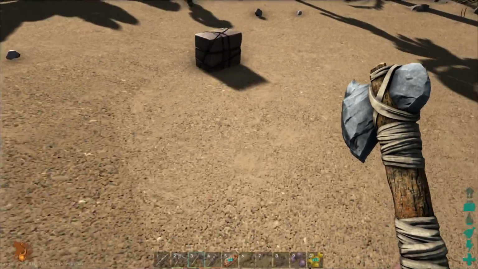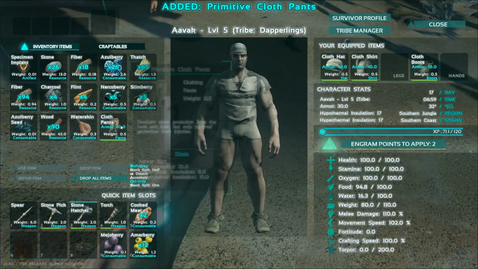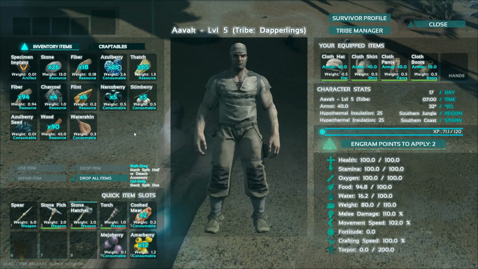Ooh, presents. Yay! I'm no longer indecent. Fantastic. I'm going to need those hand wraps.